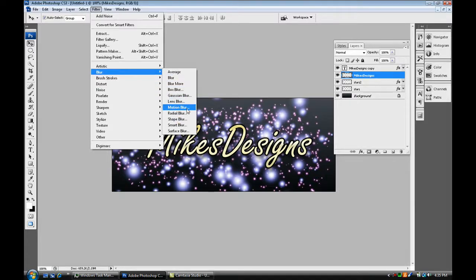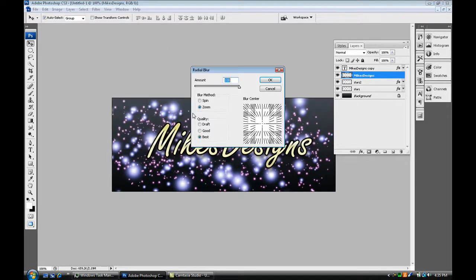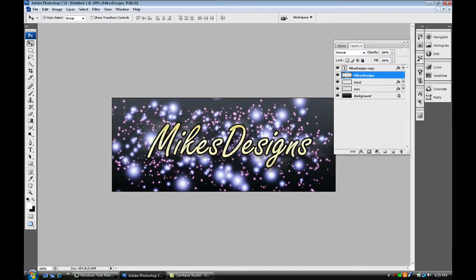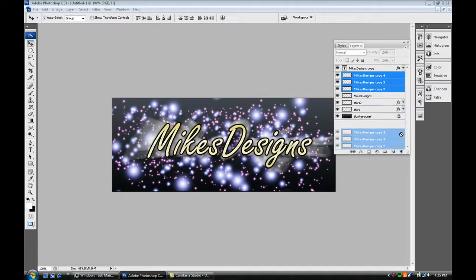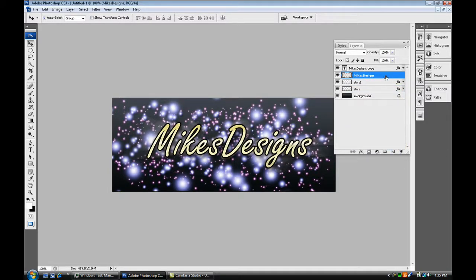Now you can either do a motion blur on this, or you can do a radial blur. I'm going to do a radial blur, and I'm going to set it to 100. Zoom and select quality for best. And you're going to see that little effect. It's kind of dim. What we're going to do is press Ctrl J to duplicate it a few times. And if you want, in fact, we're going to not do that. We're going to back step a little bit. Take that duplicate we just made and press Ctrl F. What that's going to do is redo the radial blur a few times. So I just did it about 4 or 5 times.